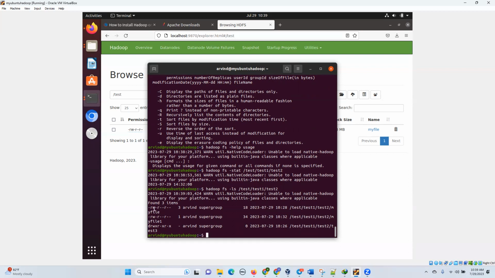But here there is only read and write, there is no execute. But I want to set 777 permission. So hadoop fs -chmod 777, and I give the path of the file, or a directory, and I can set it recursively.